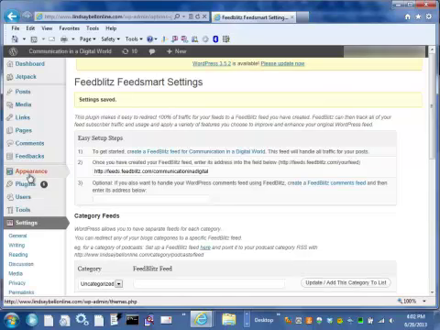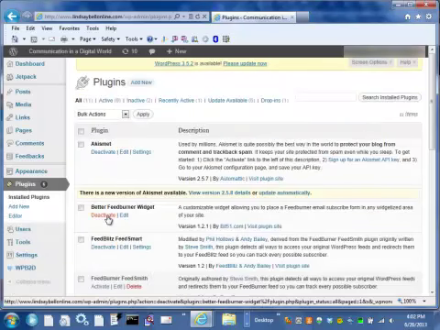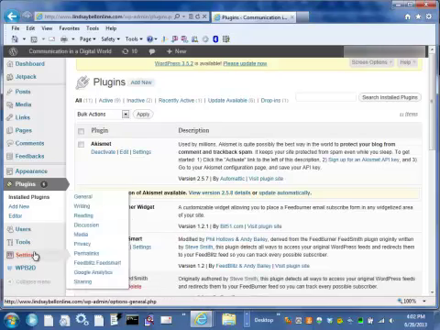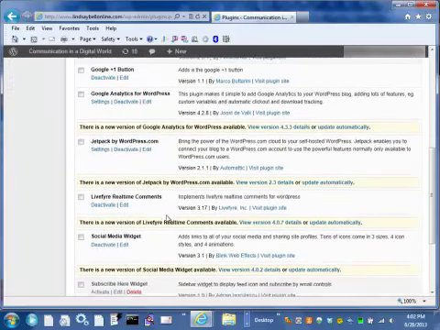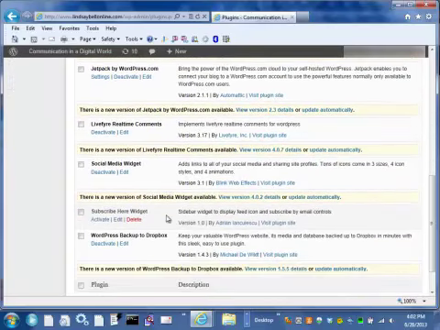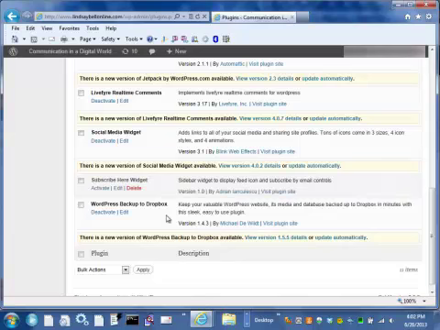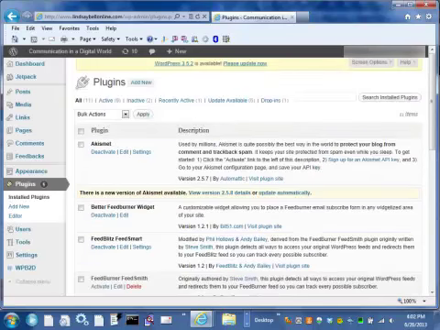Now let's just check on our other plugins. We want to make sure that we have nothing else talking to FeedBurner. Let's have a look at the settings for it. It's going to be a widget. So we've deactivated Feedsmith, and we don't seem to have anything else that we worry about here that's talking about FeedBurner.